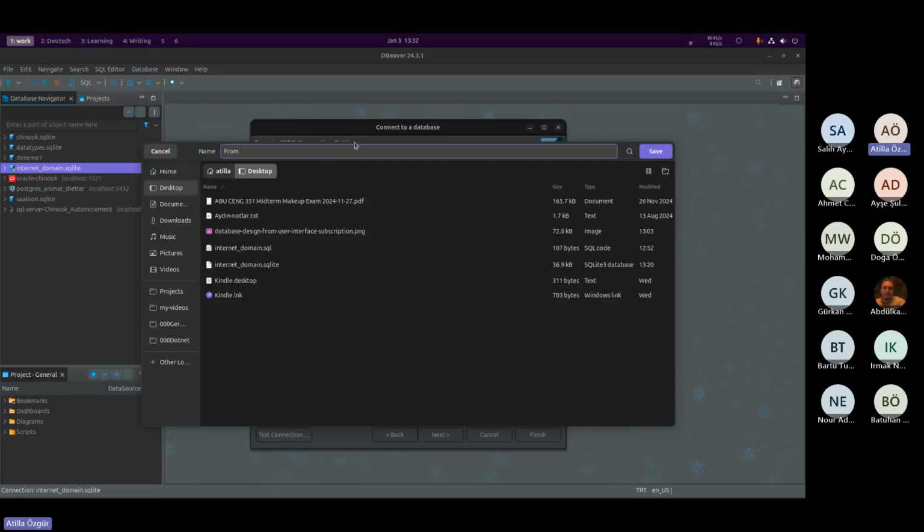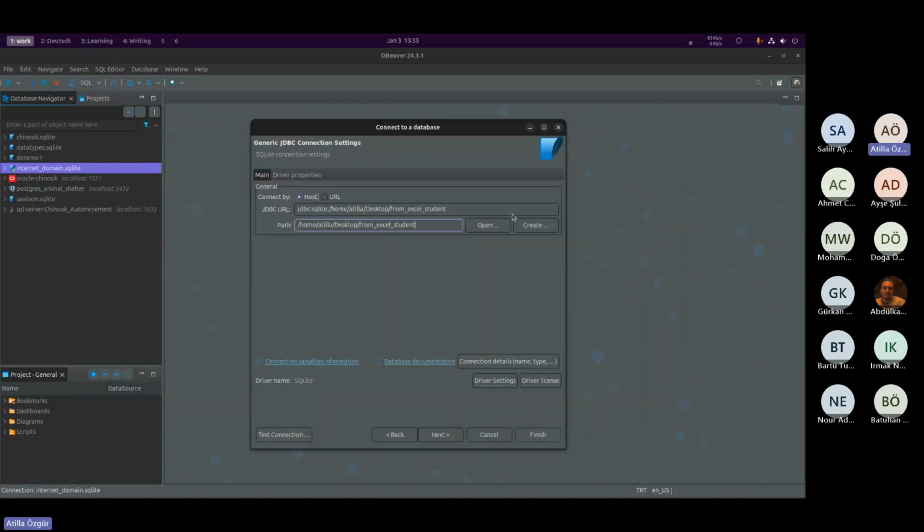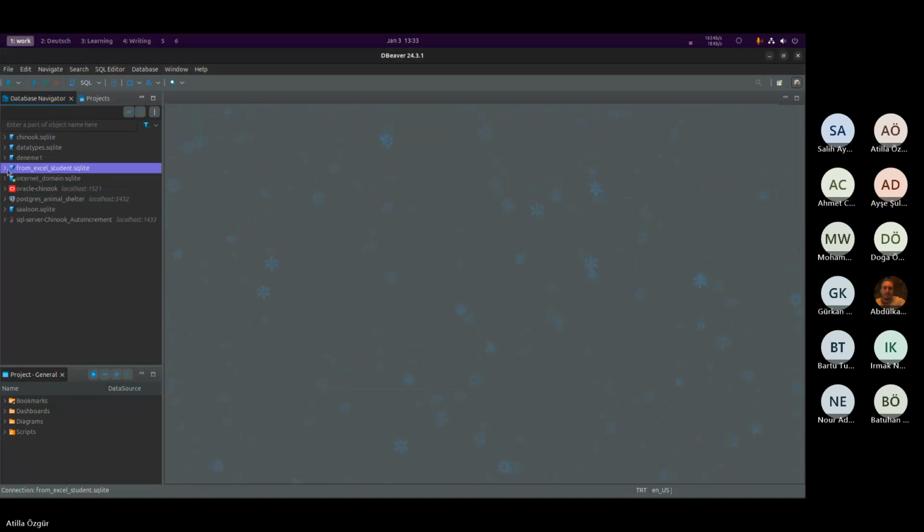Let's say from Excel student, SQLite, okay, test connection, okay, finish.